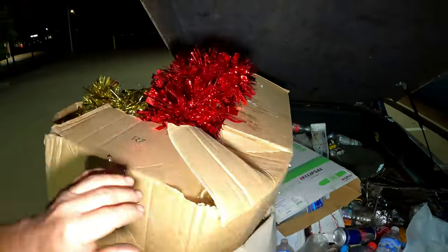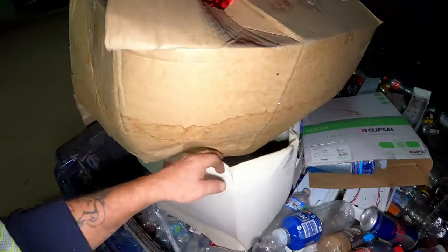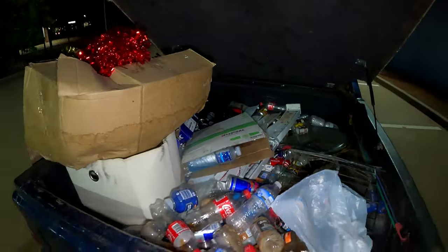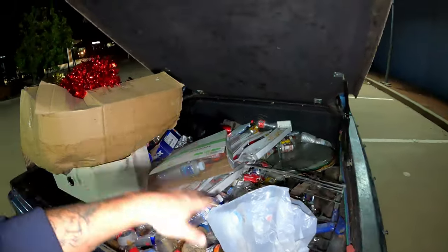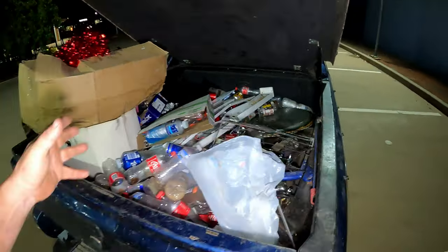Let June sort that out. We've got some folding boxes here with some nuts and bolts in there. We've got a bit of steel. We've got everything in here. Well, I reckon it's everything. We've got the heavies. We've got the lights. We've got the aluminium. Yeah, we got it.